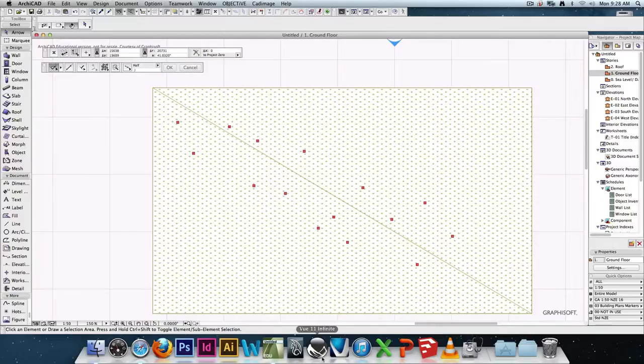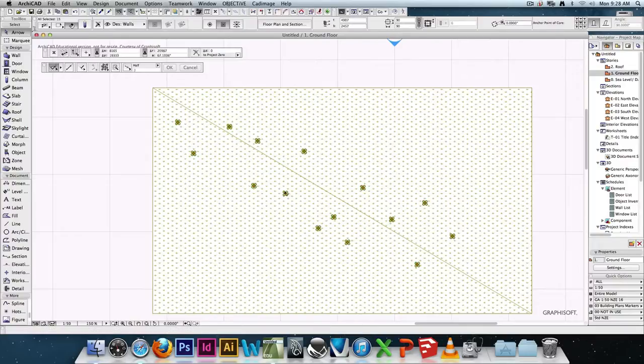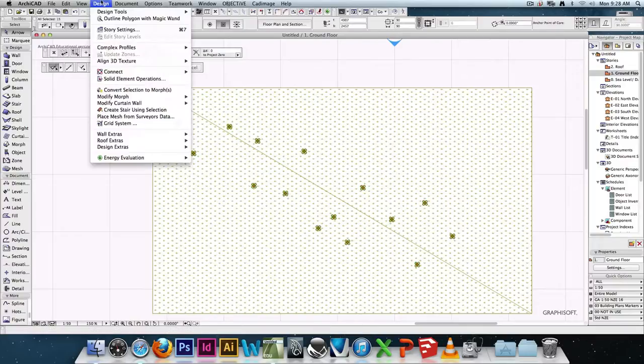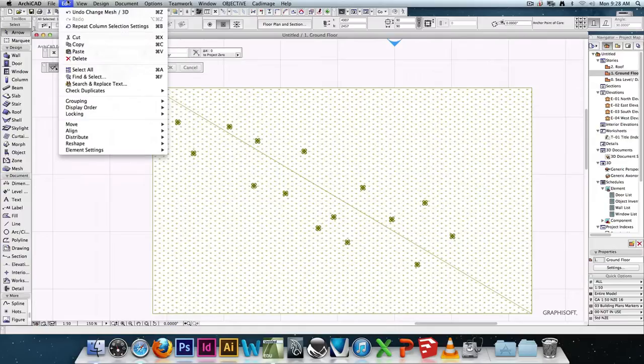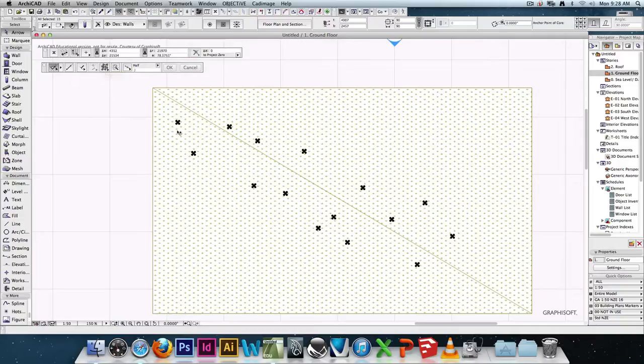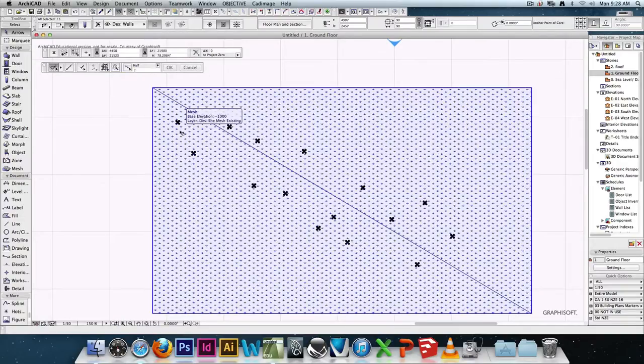However, let's say I wanted the top ones up here to be 100 under and the ones at the bottom 200 under. So, okay, it's going to be a little bit of a pain in the bum. I can select them all, of course, because they're all grouped together. I'm just going to ungroup them. So this is permanent because I want to regroup them in two lots. So grouping, ungroup. All right, so they're not grouped. You can see the nodes change now that it's solid, okay, which means they're not part of a group.